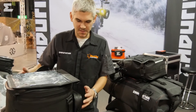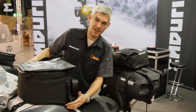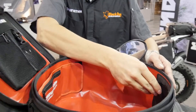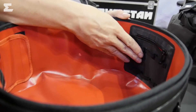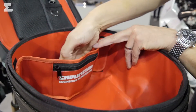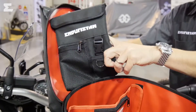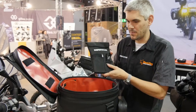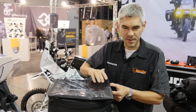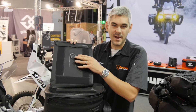Now we came up with a new tank bag using the same expandable volume technology but specially made for the BMW GS. The underneath of the tank bag follows the shape of the tank. Inside the bag you can see a little pouch for your belongings and little loops to carry smaller parts. There's a handy divider which is part of all our tank bags — you put in a device and it will not slip to the back side. Also another zipper pocket and a removable document pouch. When you go for lunch you just take your pouch with your passport and money and leave the rest on the bike. The map pocket is extra large because we believe in maps, and it's fully waterproof. When we remove it we can see a little cable duct to charge your iPad while you are riding.